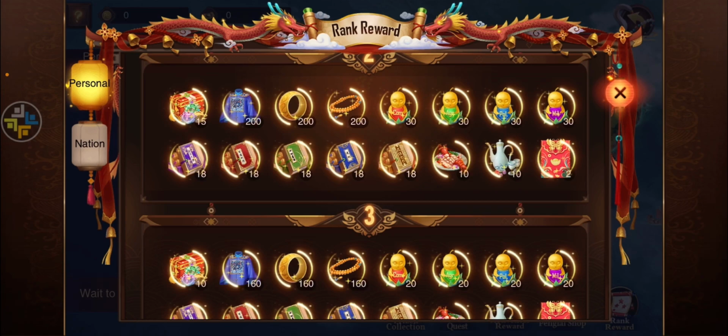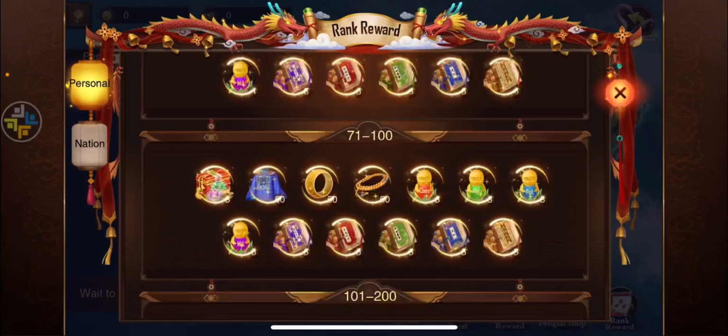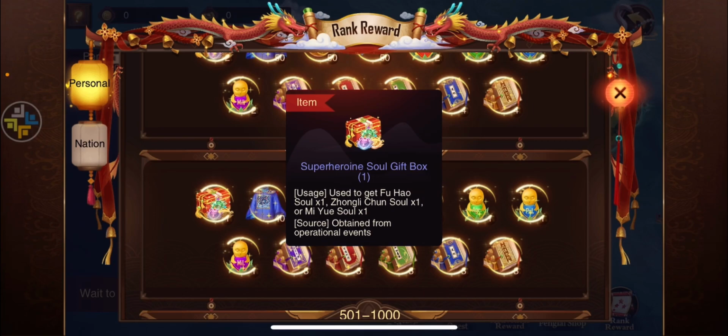Okay, this event is very good for recruiting superheroine, okay? The first... if you're rank 1, you get 20 of the box. And also Baron said, even though you're rank 500, you still get 1 superheroine soul box. Okay.